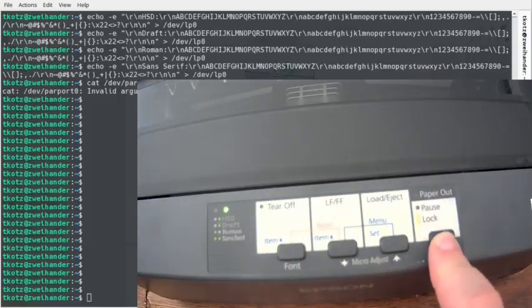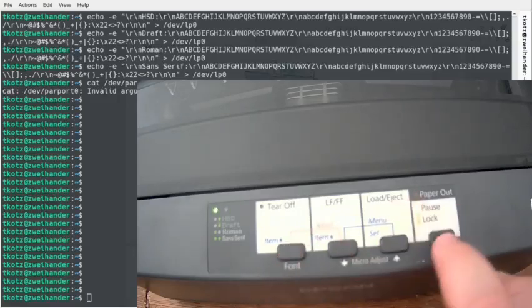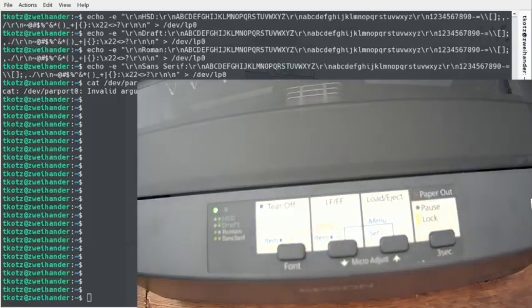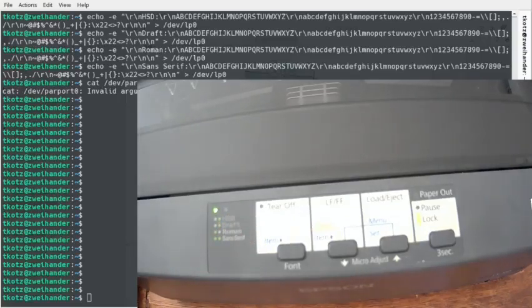Once again, right now I'm in high speed draft. There we go. And now it's in Roman mode. This light's on, this light's off. So I can use that. Oh, yep. Thanks.